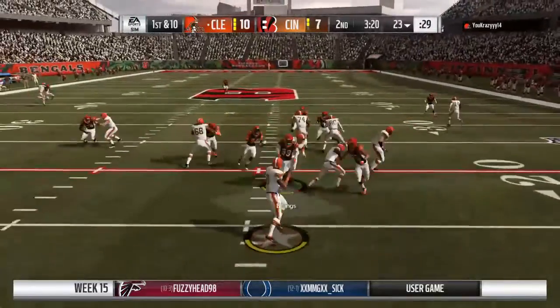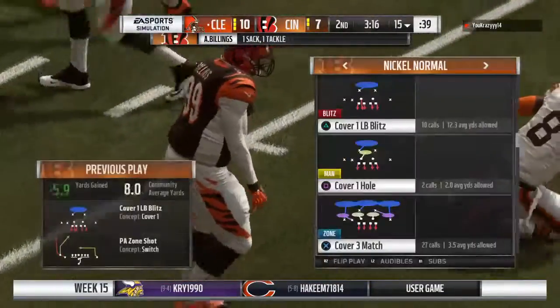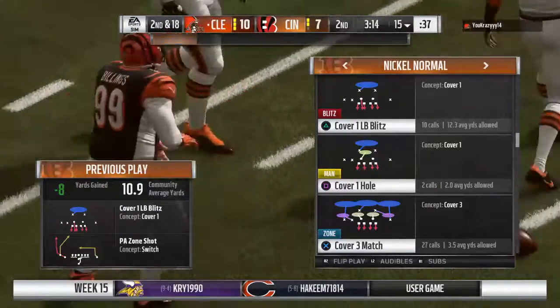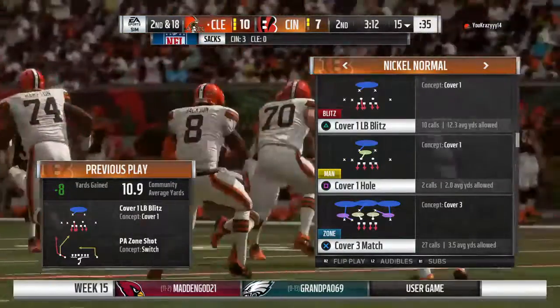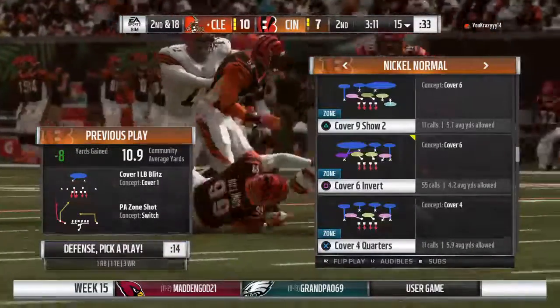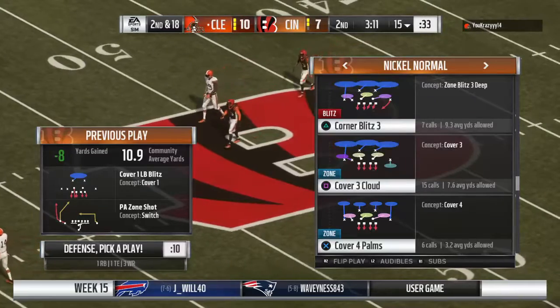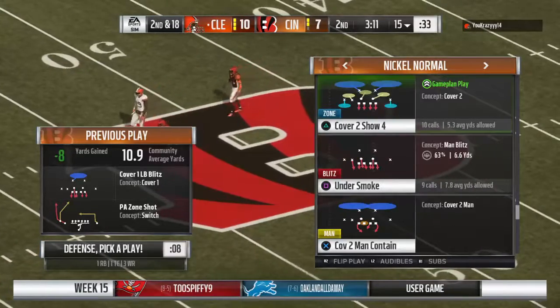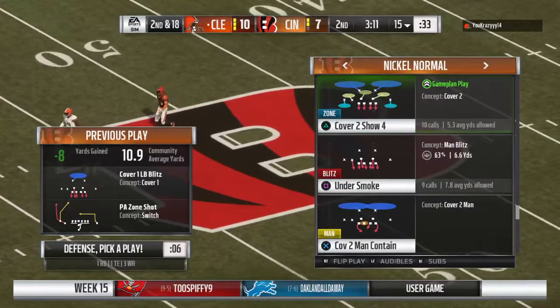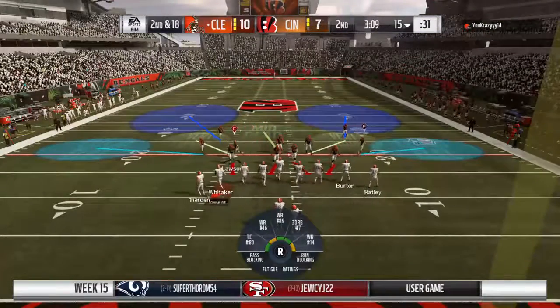Now a play fake here on first down. Under a heavy rush, and down he goes. Andrew Billings in there to get him for sack number 9 now on the year. Brandon, if I'm an offensive coordinator and I see an all-out rush like that, I file it away because I'm going to use their aggressiveness against them as this game goes on. I'm going to hit them with a screen soon. Sacks, a growing theme in this first half.